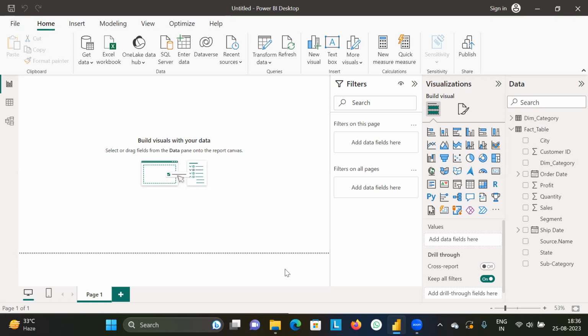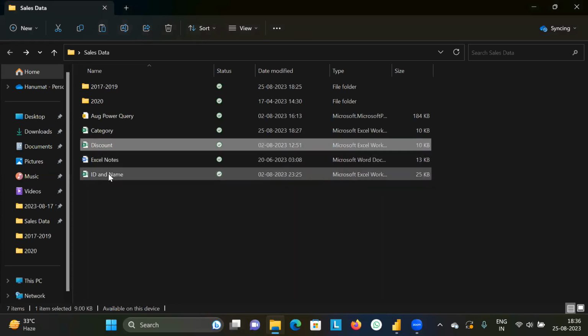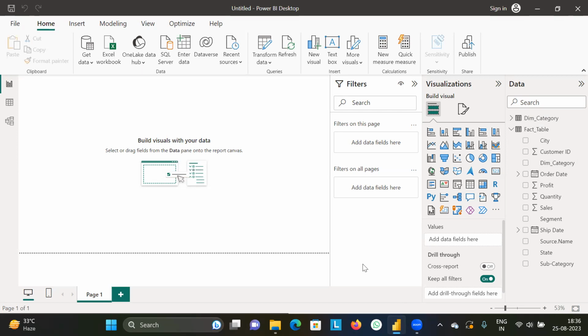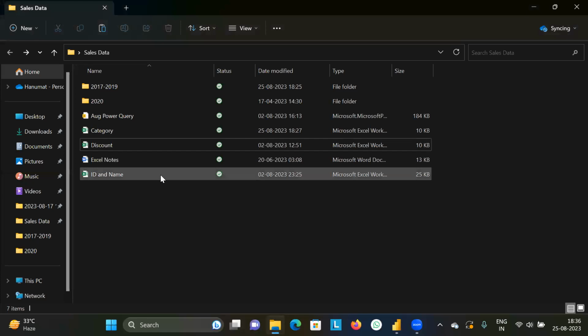So guys, this was about merging files, and I also have ID name and discount name that I have to merge, and you should actually merge it yourself and see. For example, I have this customer ID but I don't have customer name, and here I have customer ID as well as customer name.